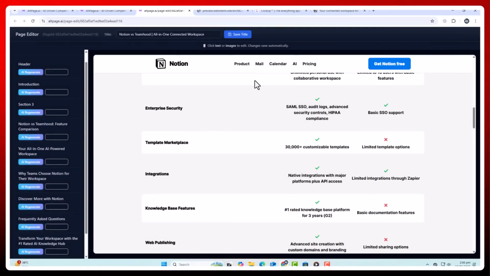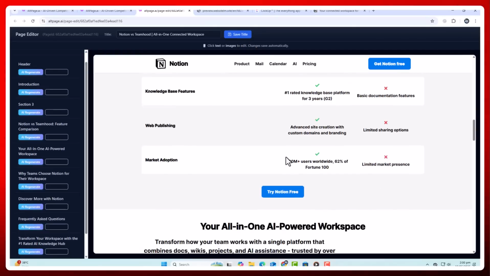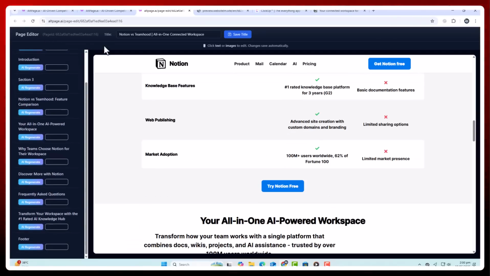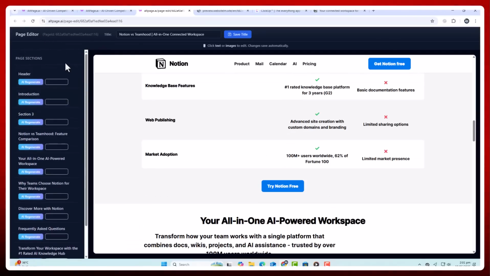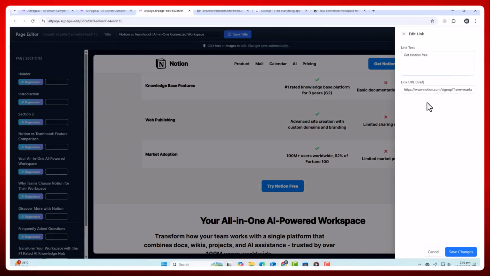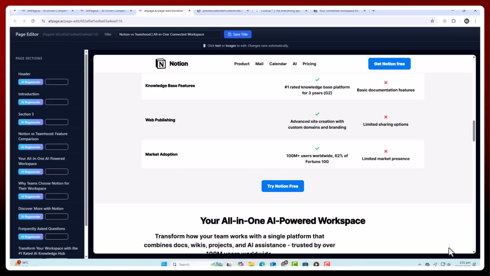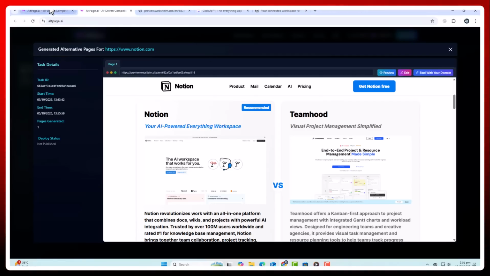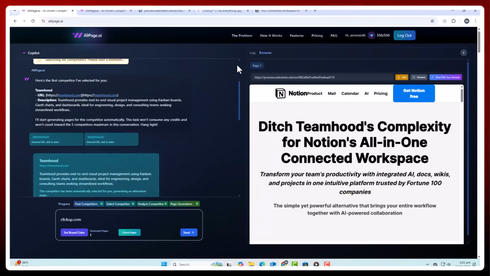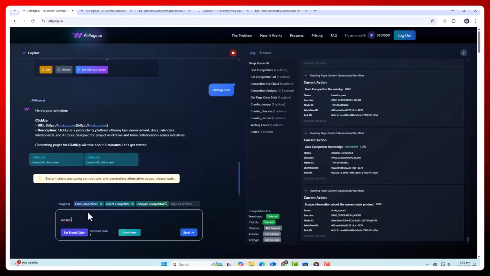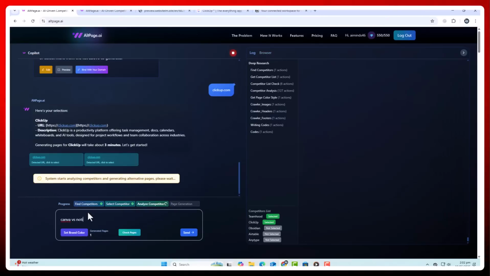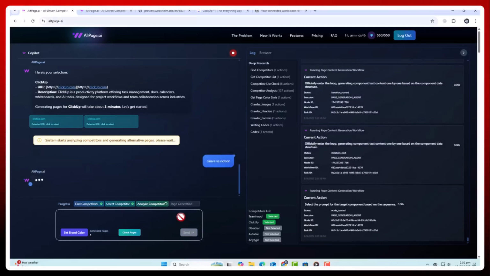No editing required. Bonus features? Oh yeah. Altpage also supports multi-language generation for global targeting, A/B testing different versions of pages, dynamic content updating based on SEO trends, custom branding and styling to match your site design, lead capture widgets you can embed inside the page. So instead of letting competitors control the conversation and win the traffic, you show up first. You position your product exactly how you want. And you do it at scale.